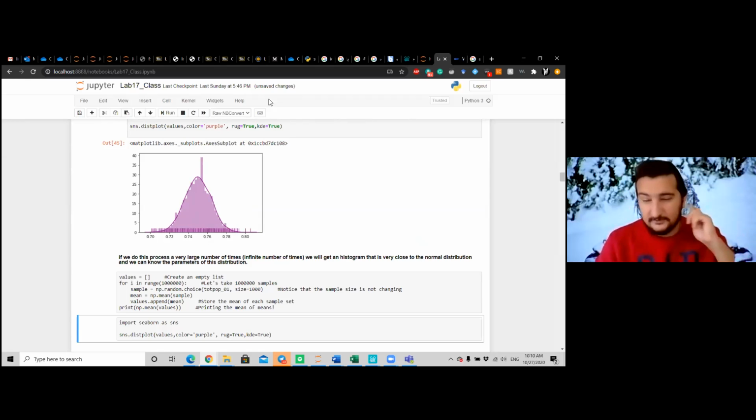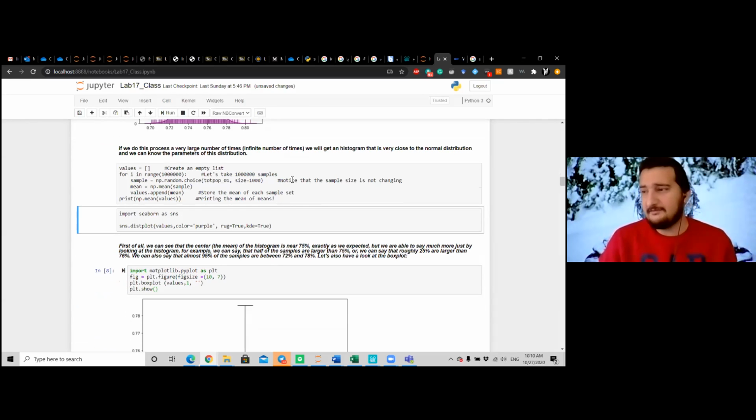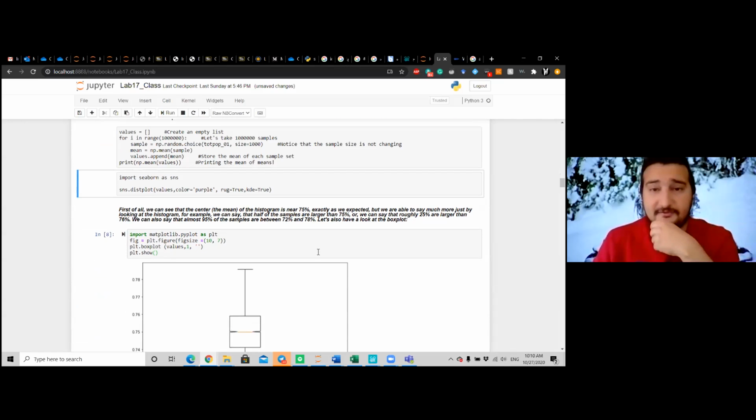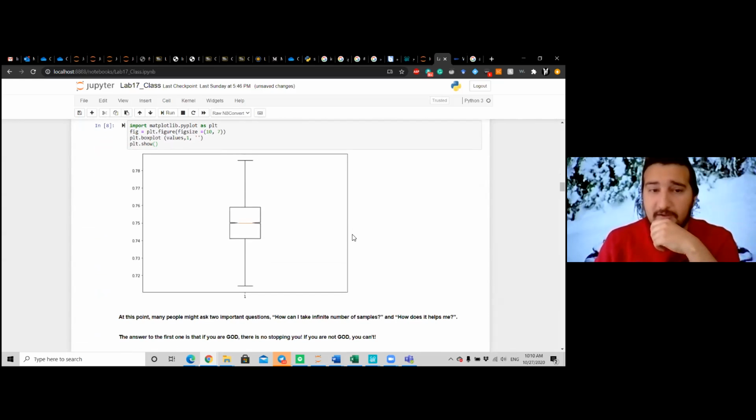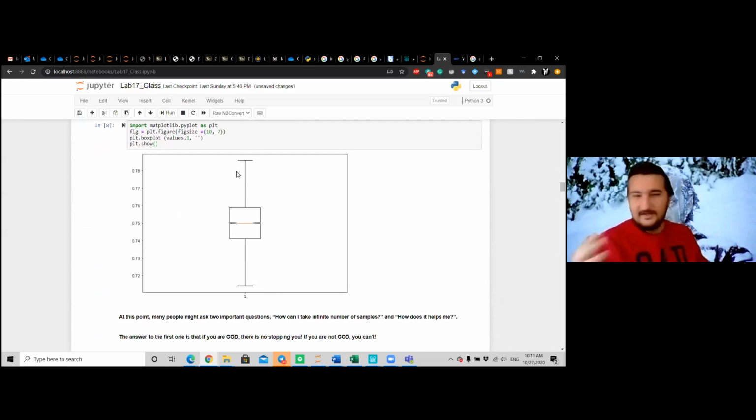Yes, Jaron, that will take a while to run, as I said. But don't give up on it. It will run. So after the histogram, we can actually have a look at the box plots as well. Kind of similar observation. We are seeing that our median is located at 0.75. The majority of our observations are between 74 and 76. 75% of our data falls below 76%, and 25% falls above 76%. So we can observe similar things with our box plot as well.